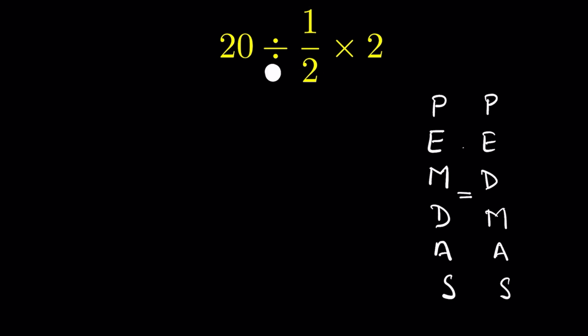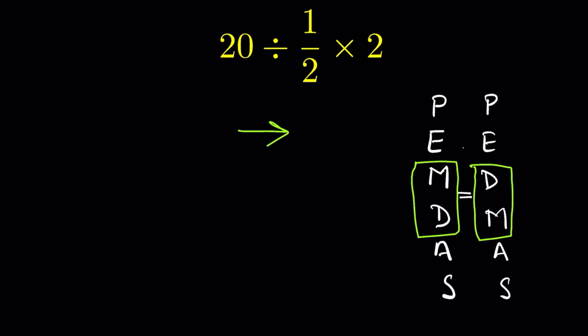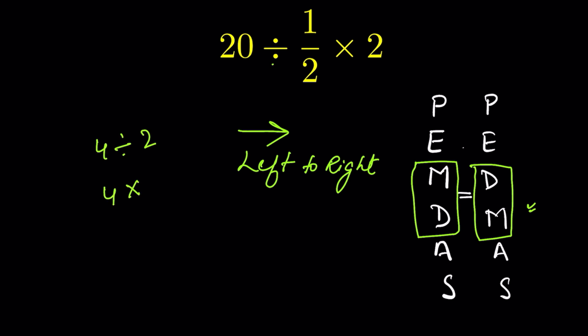Because you see, this division and multiplication, they are reciprocal actions. They have equal priority. Therefore, we group them together and solve them from left to right, whichever comes first. They are reciprocal actions. Just as we have solved, division gets converted into multiplication. For example, 4 divided by 2, we can also write it as 4 multiplied by 1 upon 2. And because of this, they are given equal priority.